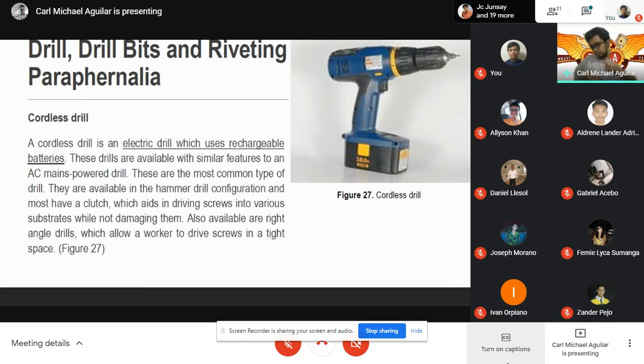May auto rotation pa rin siya na iiwan. Compared kay pneumatic na kapag binitawan mo yung grip or yung gatilyo ni pneumatic drill gun is that tigil din siya. Since ang nagsusupply sa kanya is hangin.